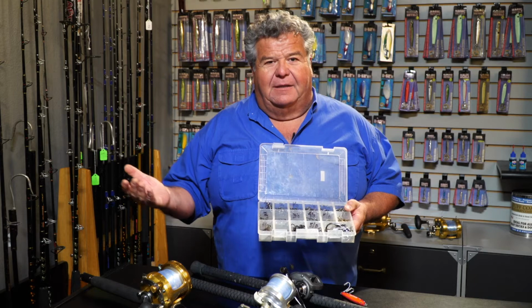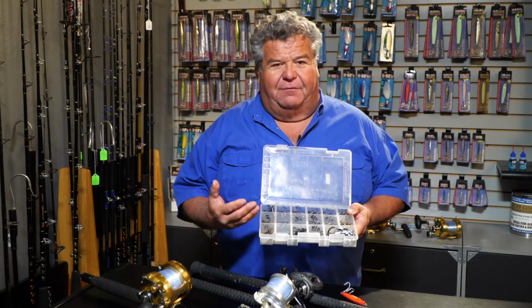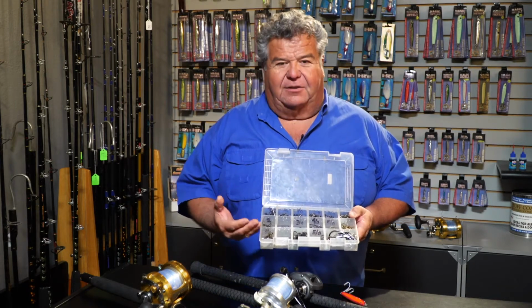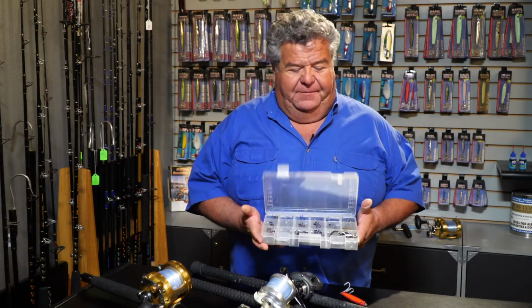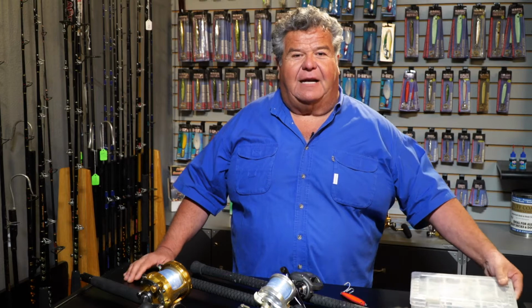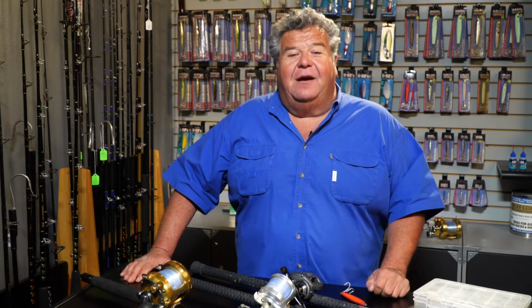You can't buy them, you know, when you're out at sea. You have to bring the stuff with you. So make sure you have a wide selection of hooks. You don't need a lot of them, but you need a wide selection of different size hooks. Well, this is the basic gear you need for this type of fishing. Let's get back on the water and show you more exciting action right here on Sport Fishing.